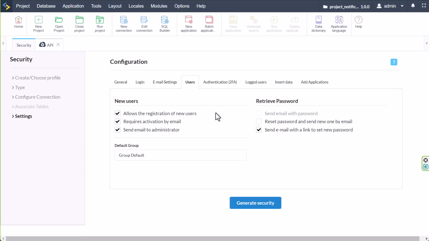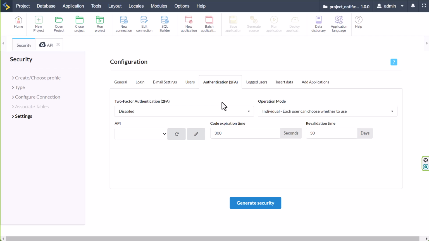Now on the users page, I can leave all of these settings as they are or adjust them as I please, change maybe the default group name, and then continue to the next tab for the two-factor authentication. The 2FA authentication allows you to enable a feature that will authenticate the user twice. So when they log in, it can send them an email message or an SMS message, which they then need to confirm and then enable or allow their access.